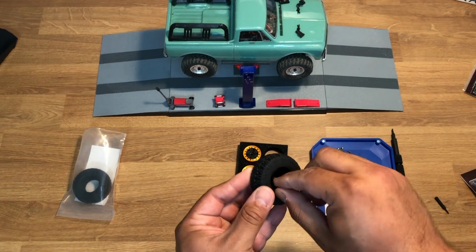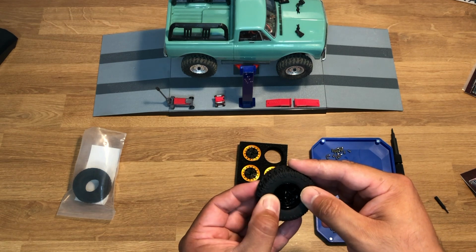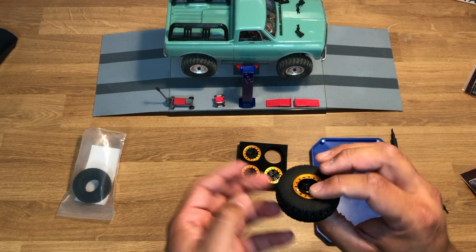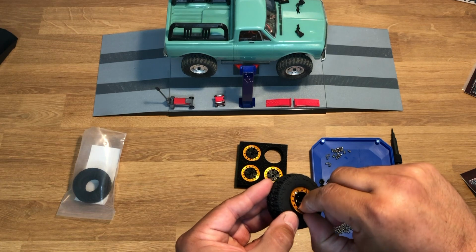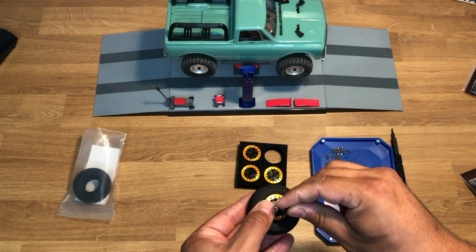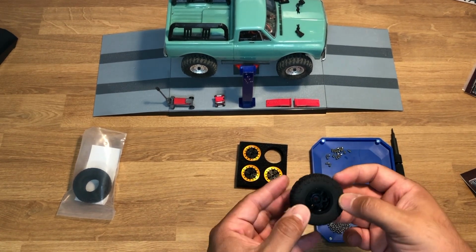Make sure we align the holes. To the left. Trying to align the holes here. There you go. All I gotta do now is tighten these screws. So I'm gonna go ahead and tighten this one here. You're gonna just put them all on and tighten them, and then put the back ones on and tighten them.